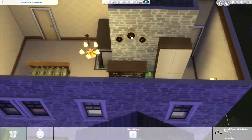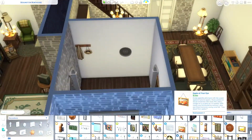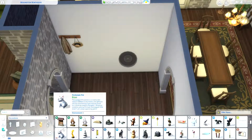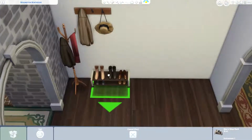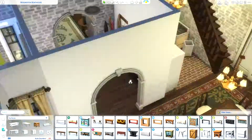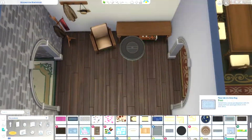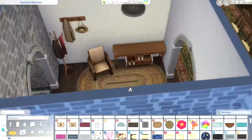So I finished the master bedroom, and then I went downstairs to do the entryway, and I had a lot of fun with it. It basically turned into a small sitting area, with a little shoe rack and things, because you take your shoes off when you come in. My nana's like that, and I feel like most people's are. My other grandparents have never told me to take my shoes off, but I feel like it's always expected of me. My mum's told me to take my shoes off when I went there, because they're her parents. So this is a shoe rack, because your shoes are dirty.